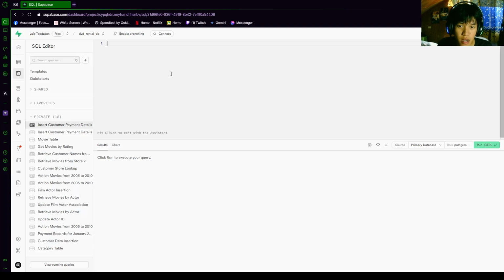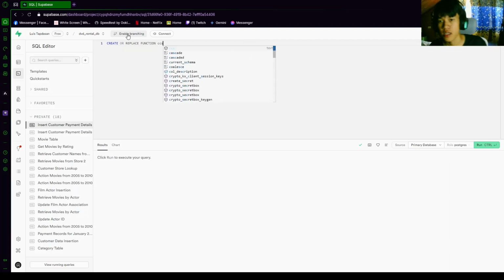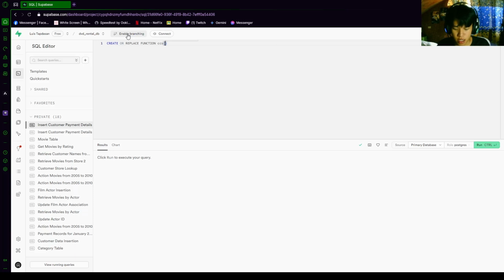So to start with, let's create or replace function, and we're going to name it CCS, country ID, and returns text as, and then $ signs.